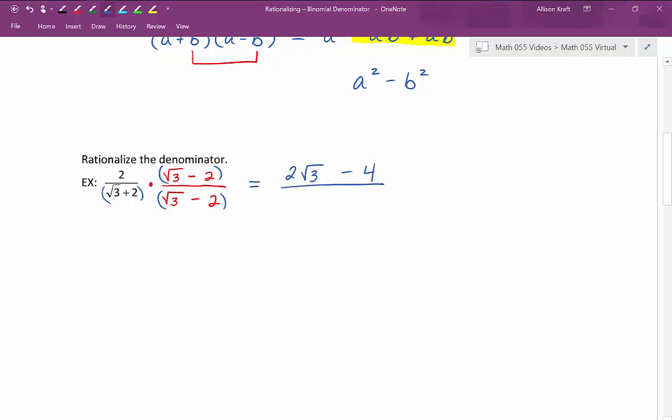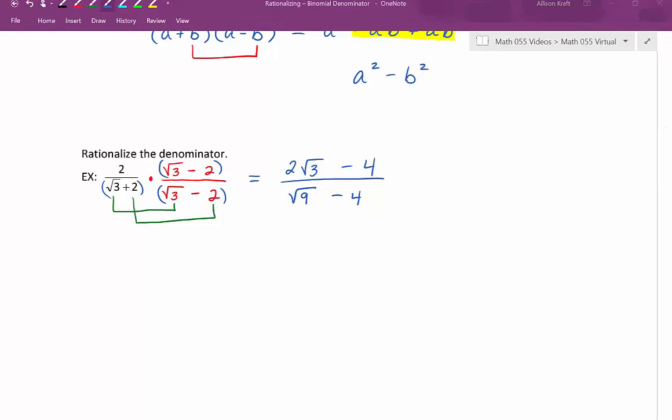But in the denominator, we're multiplying conjugates together, so we can shortcut it. All we need to do is multiply the first two together and the last two together, because the middles are going to fall out every time. If you forget that shortcut, no big deal. You can do a full FOIL. You'll just find that your middle terms fall out every time. Multiplying the first two together, square root of 3 times square root of 3, square root of 9. And then I have a positive 2 times a negative 2, minus 4.